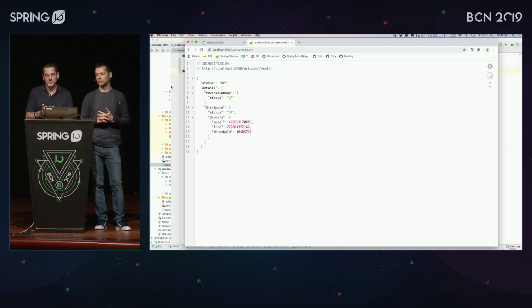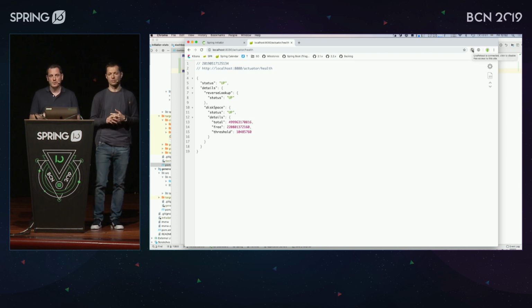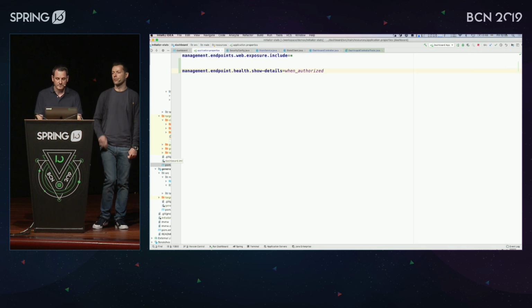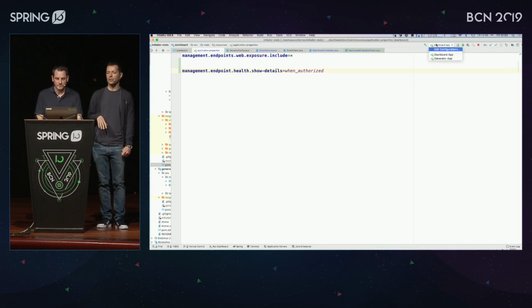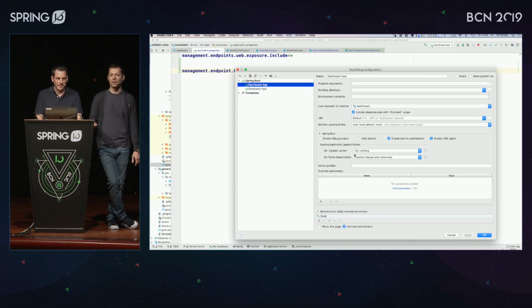The other thing it does is it also implements a very, very basic live reload server. So that's the plugin I've added to my browser over there. You probably can't see it. I can't even see my mouse. There we go. So when you have such an application running with DevTools, you can connect your browser to the Spring Boot application. And once the application has restarted, it can request the browser to refresh. Depending on the changes you do, if it's code related, it will restart the context. If it's just a static file, it'll just trigger the live reload on your browser, so you don't have to do it manually, and it won't restart anything in your app.